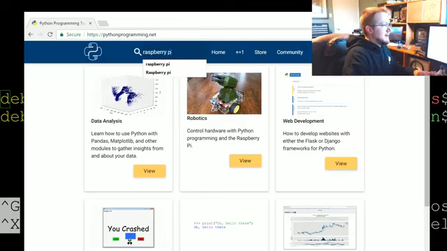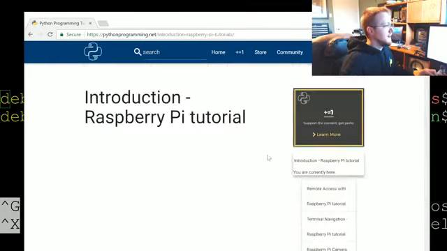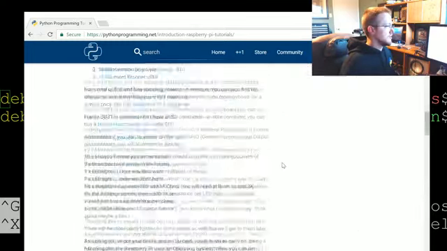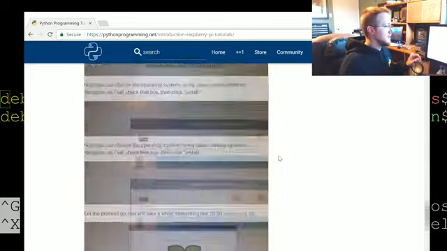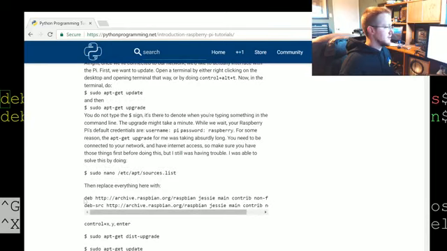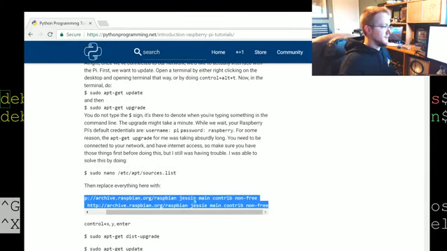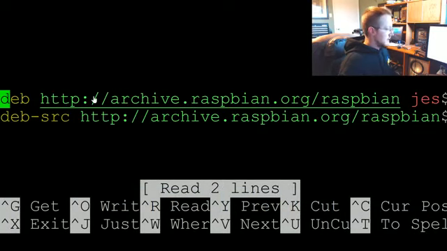Type Raspberry Pi, and here's this series that we're doing right here. Click on that. Big blank because the videos are being recorded right now. But scrolling on down, this will probably actually be the part 2. But coming on down after the installation, here are the commands, and basically you're going to want to copy this entire little bit.